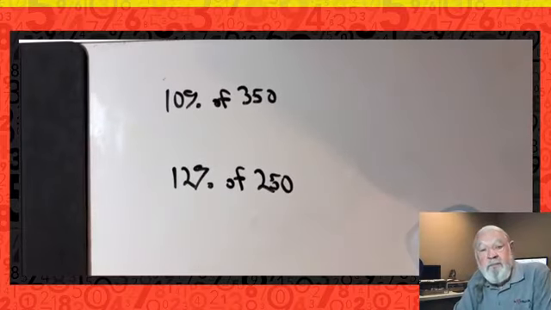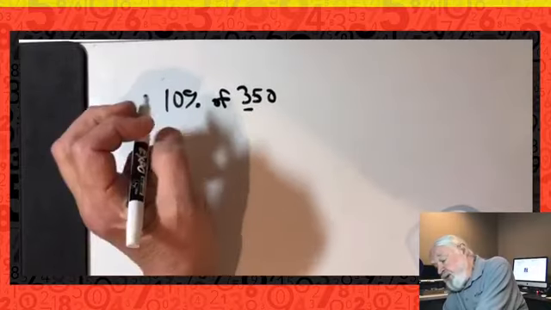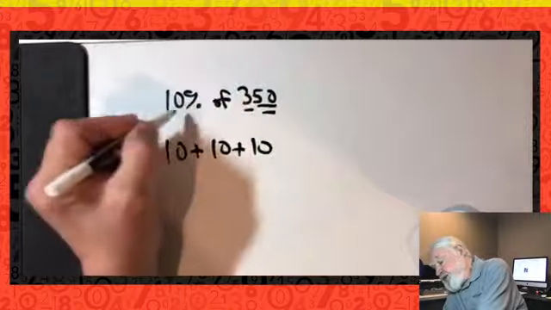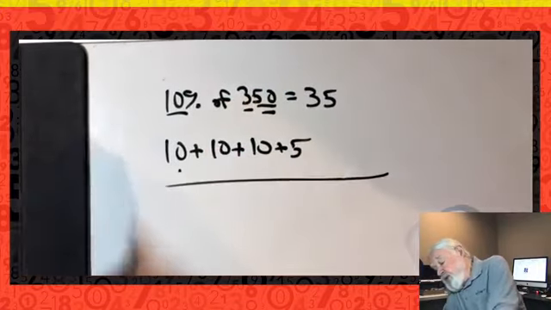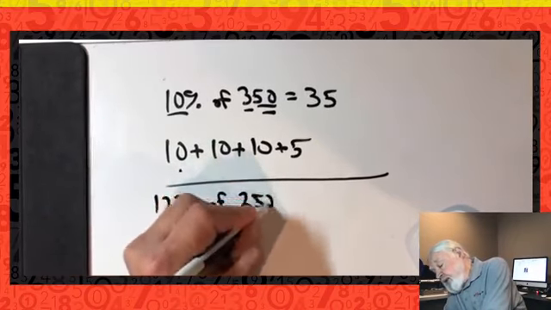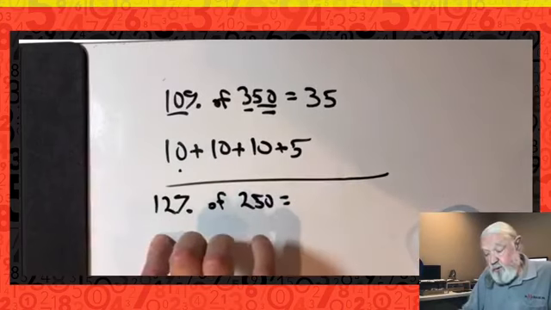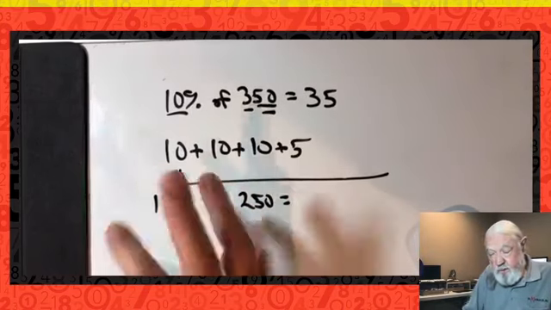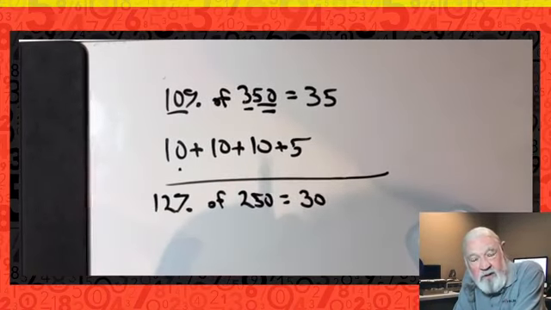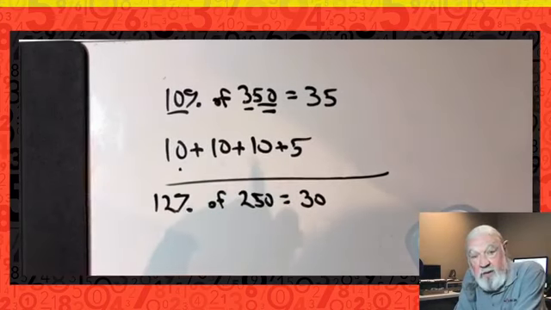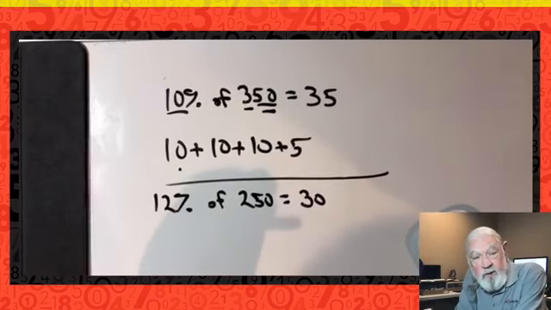So what do we have here? So for 10% of 350, let me take this out of here to give myself a little bit more room to write. 10% of 350, it's going to be, we have three whole hundreds, so we get three whole tens and half a hundred. So we get half a 10. So 10% of 350, 10, 20, 35, and we're in business. That last question was 12% of 250. And I think by now you're starting to really get the idea of this and starting to see really good answers in the box. So 12% of, well, two whole hundreds and a half a hundred. So two whole twelves is 24. Half of 12 is six. And put 24 and six together, we get 30. And while we're doing this, something really important is happening. And that is I'm pushing on you to sharpen your mental math skills. Because these problems, the numbers here, are pretty friendly numbers. As we do more advanced work in future videos, it's going to get a bit more complicated. But for the moment, being able to handle problems like this mentally is a very important skill to develop over time.